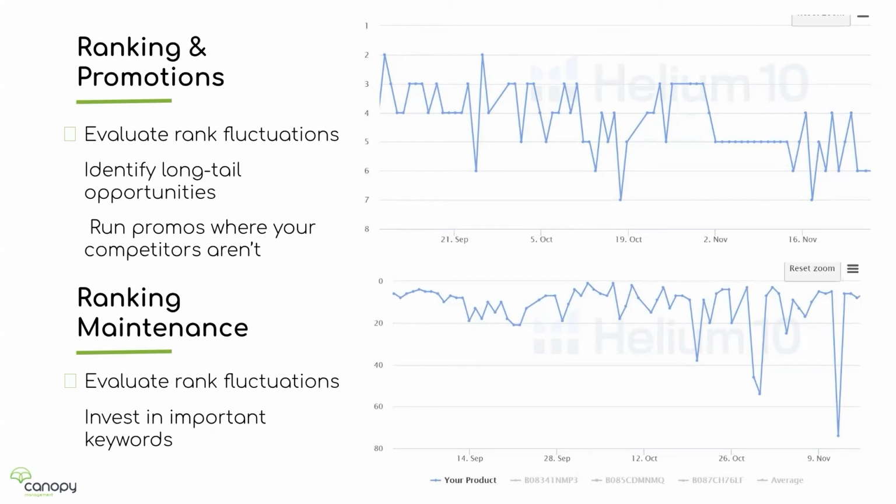Now, moving down into ranking maintenance, though, let's say you're ranking for some really good keywords, right? And you see some shuffling, you're concerned about that. Like, should you continue with the same budget? Here's the thing. What you saw after Prime Day, if you saw any shuffling for major keywords, is a ton of internal traffic. So what you're seeing is the benefits of ranking from internal traffic.